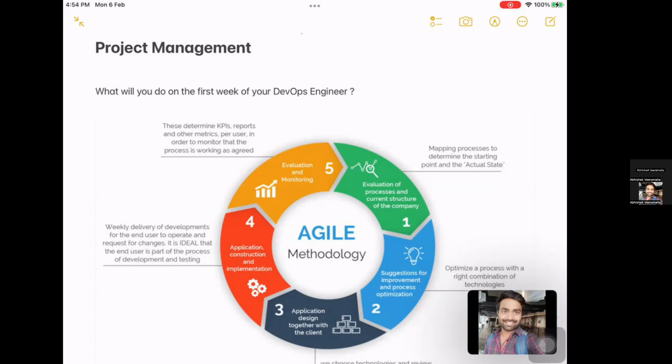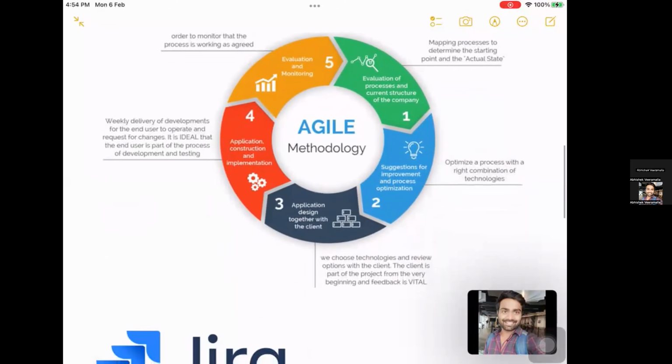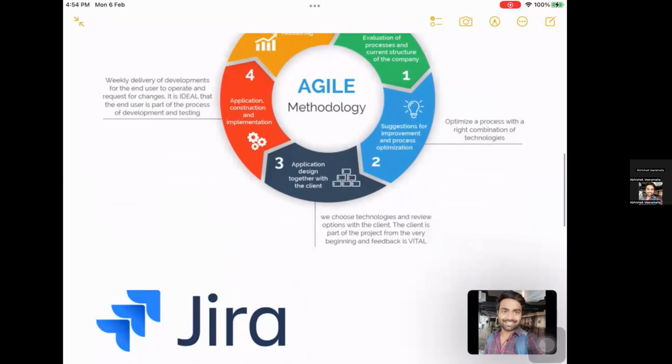So here in the diagram, this is one reference that I tried to put here. But there is no standard definition of agile; every organization defines agile in their own methodology. Like I told you, some organizations work in 2 week sprints, some in 3 week sprints. They have their own estimations, their own way of doing planning, retrospective, etc. So firstly, have a good understanding of how agile works.